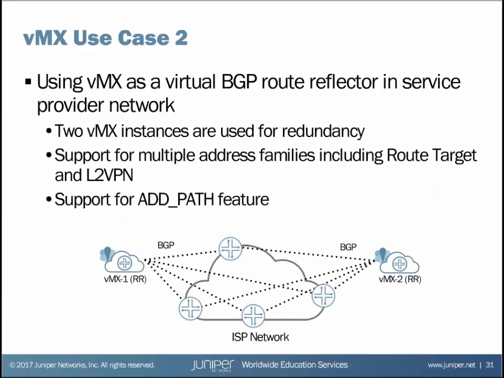We actually have an instance of VMX that's tuned. It doesn't have a forwarding plane component. It just has a control plane, and its dedicated network function is to be a route reflector. In large BGP environments, large service provider networks where there are hundreds of thousands of BGP routes flying around, they have dedicated platforms that just handle route redistribution, called route reflectors. And so it's a very common use case for the virtual MX platform, right?